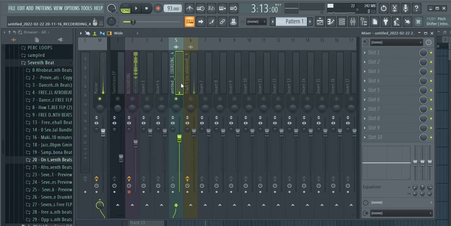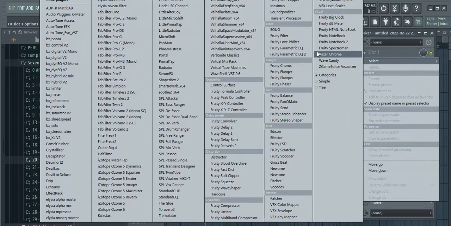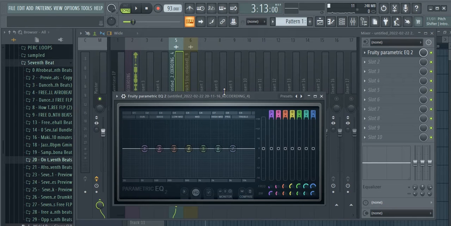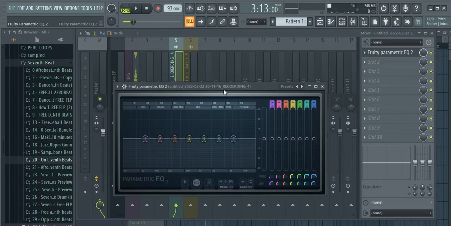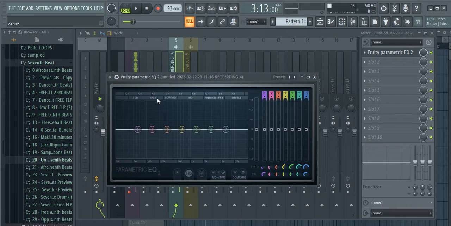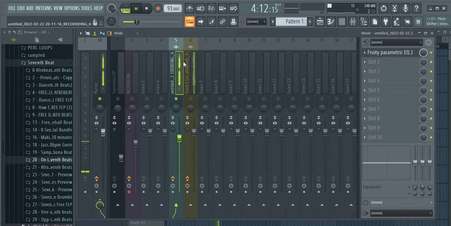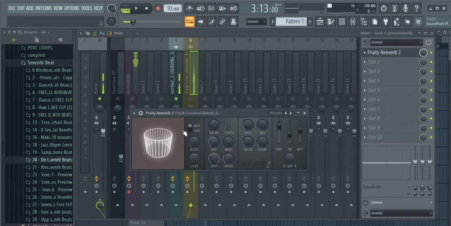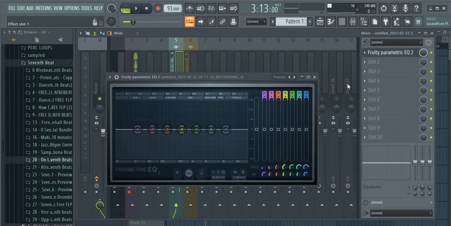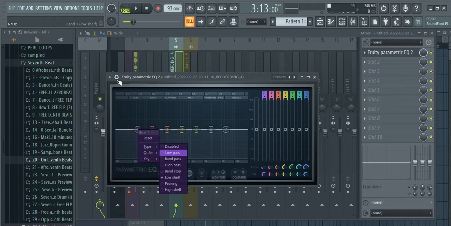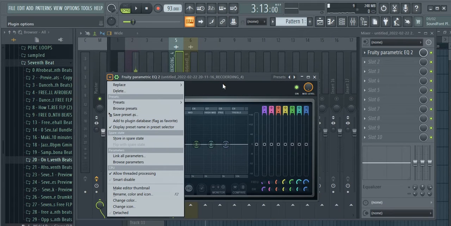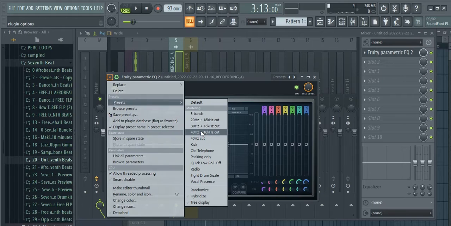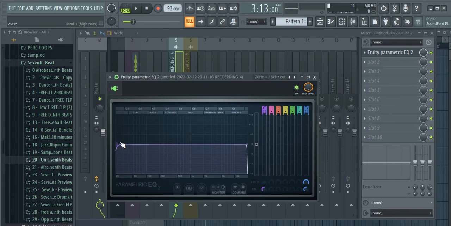What we are going to do first, before even compressing, is clean up the vocal. I'm going to first use stock plugins so that will not confuse you. Let's stick to stock plugins. For these FX vocals, what I normally do is cut out a lot of frequencies, a lot of lower frequencies.